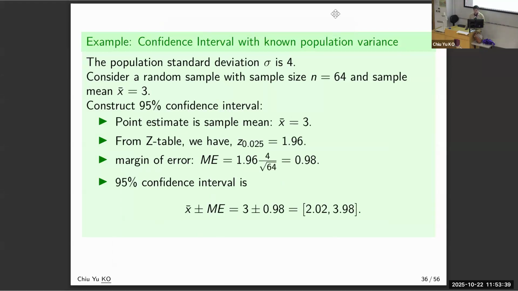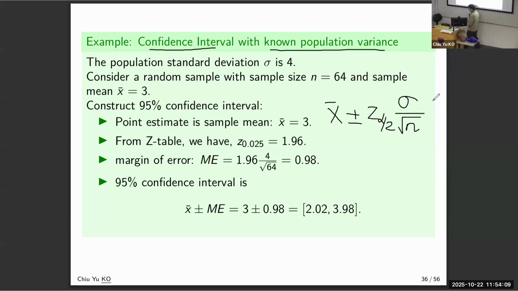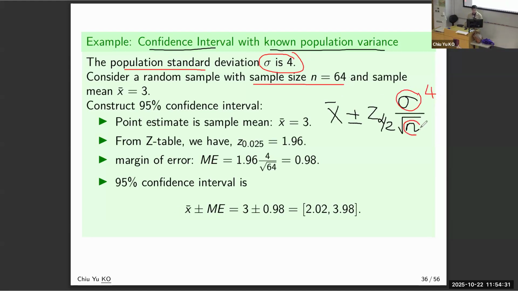So basically, if you remember the formula, which you will bring to your exam theater, you want to set a confidence interval with known population variance, which is, we know sigma. So the formula is like this, which is copied from the previous slide. All right, this is the formula. Okay. So what you're going to do is plug in all the numbers there. First, we know this sigma is 4. So this guy is 4. The question also said we have a sample with sample size 64. So this n is 64. And the sample mean is 3.